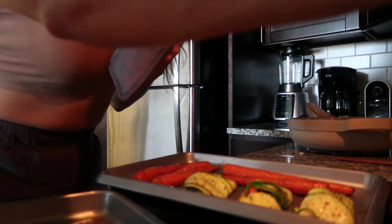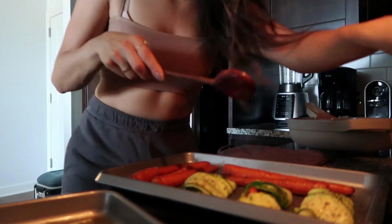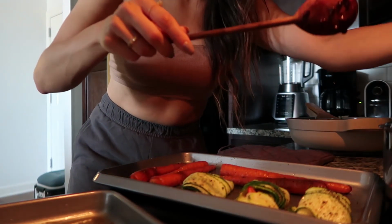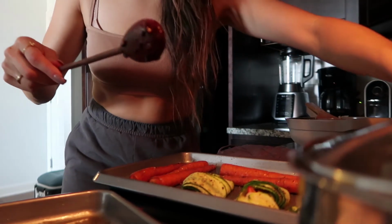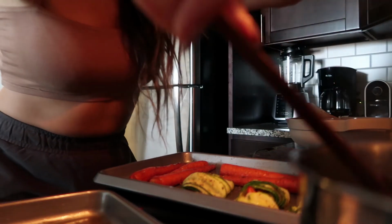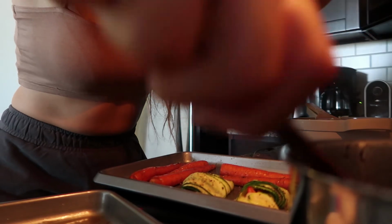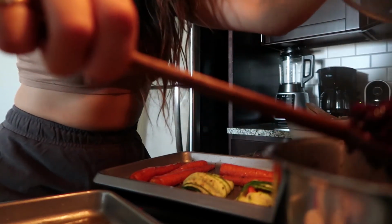Turn off the oven. Check our rice, which is ready to be turned off. Perfect. And taken off the heat. Let's give it a mix. Look at that.